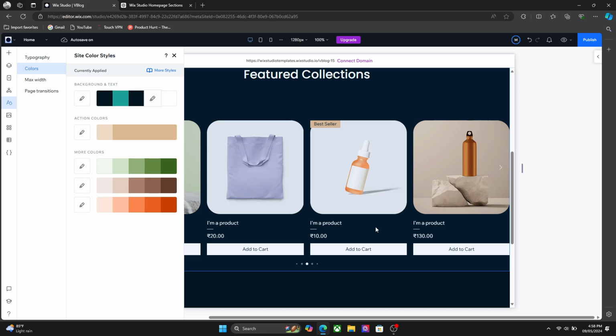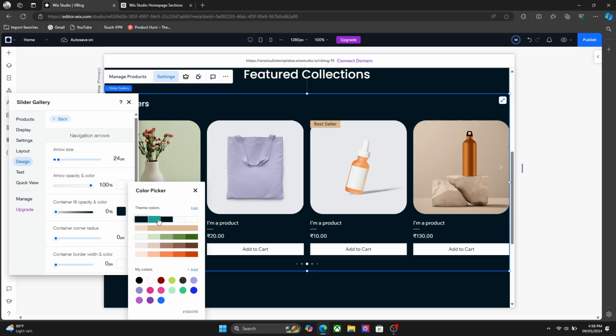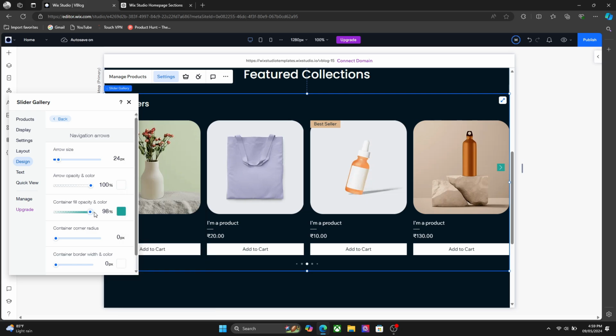Okay, so now you will get the white font for your pricing every time you add it. Let's go to the navigation arrow and increase the size as well.